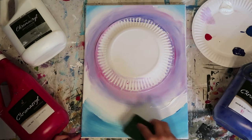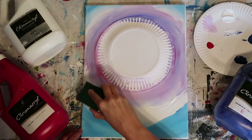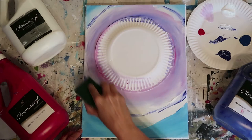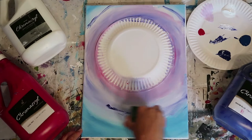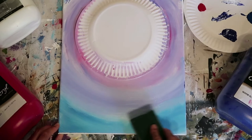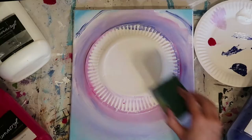Just a little bit more white — very subtle colors, guys, you don't want to be too harsh with any of these colors; you want them all to very gradually blend together. The actual amount of paint I'm putting onto the sponge is minimal. I've just used the edge and now I'm going to blend those colors through, keeping a very subtle blending technique — I don't want it to be too painterly. I'm just going to keep working those edges in a lovely ram motion, and little circles with the sponge really do help to very subtly blend the paint, particularly now that it's started to dry a little.